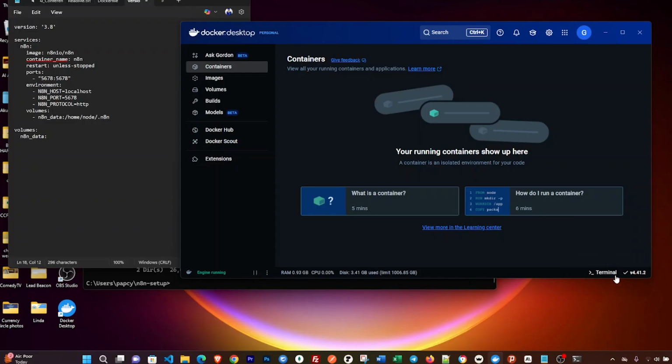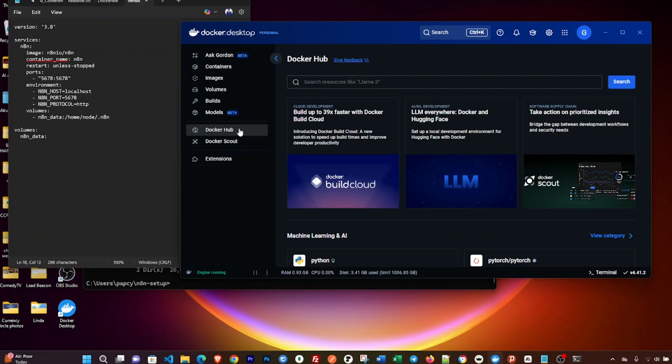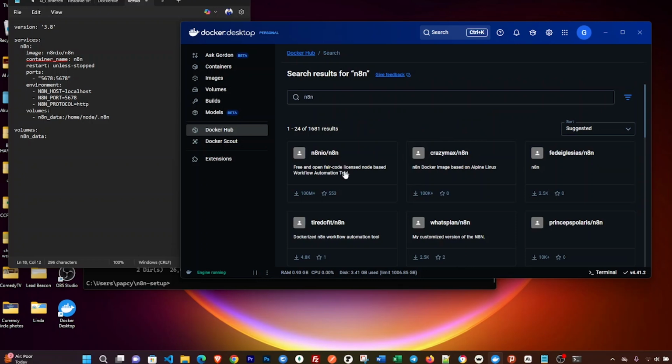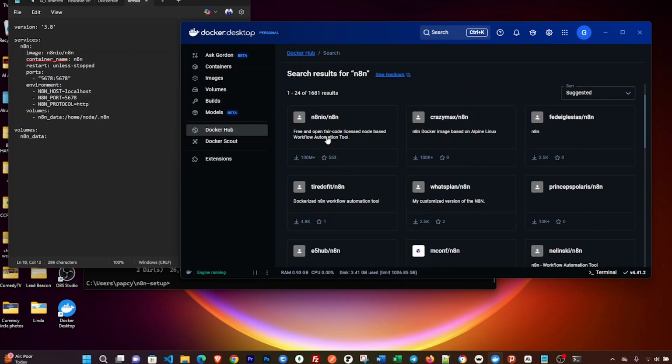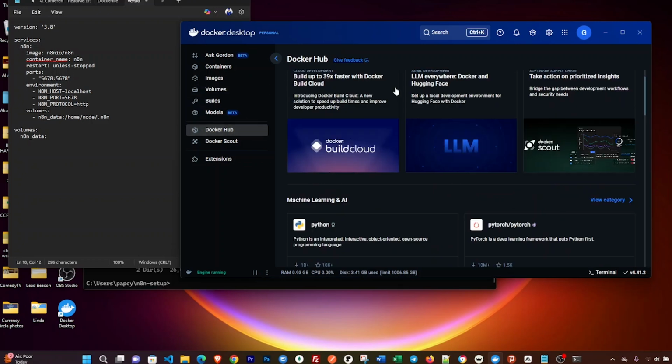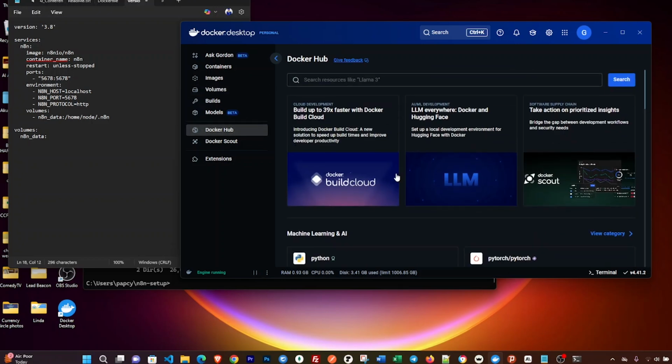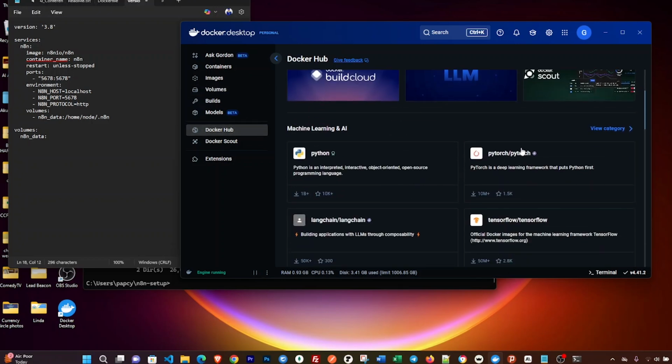As you can see, I'm on version 4.41.2, so it's already installed. Now, another way, if you want to install n8n, you could go through the Docker Hub here after installing, and then you just type n8n, and it's going to show you the package here which you can just install. But this is not what I want us to do, because usually when you take that step, it brings some few complications. So I'll be showing you how to use command prompts to install that.